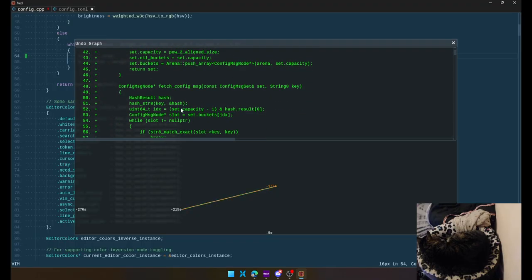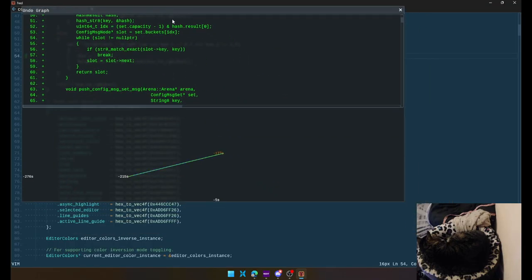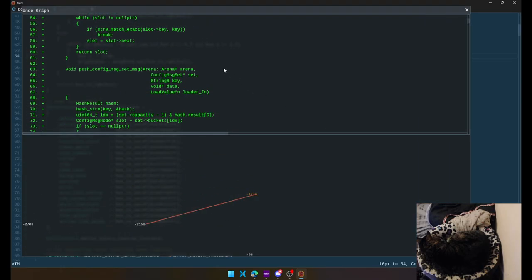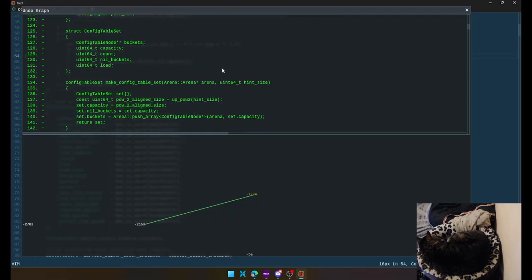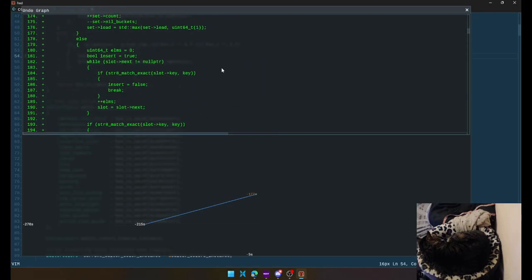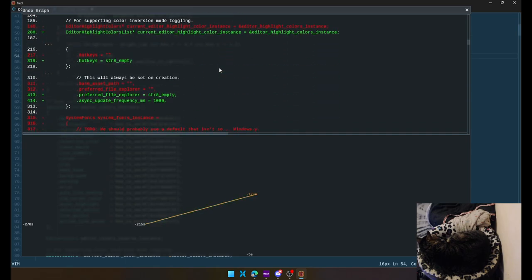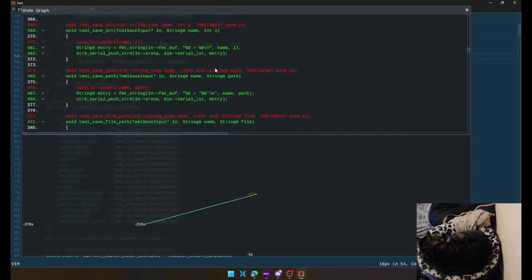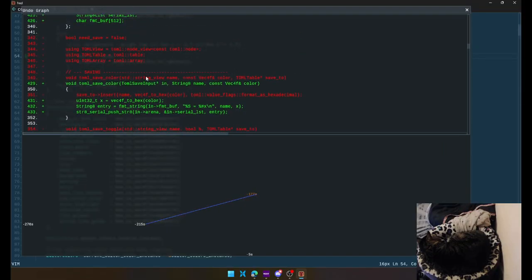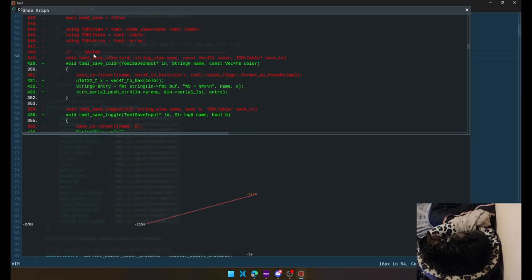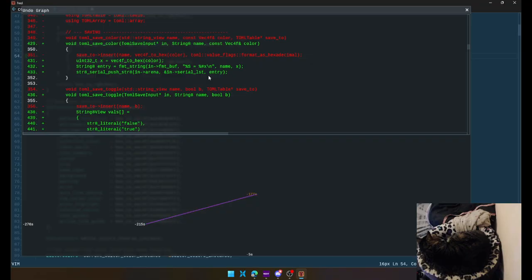And so a lot of this code is really just setting up that map and making sure that we get all the keys and all the values that we need. A lot of that's really just boilerplate code. The more interesting thing is in how we actually use it. If I look at these actual save routines, well, the save routines maybe are a little bit less interesting because that's just serialization. We care a little bit more about the parsing side of it.